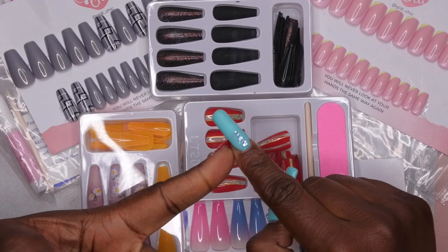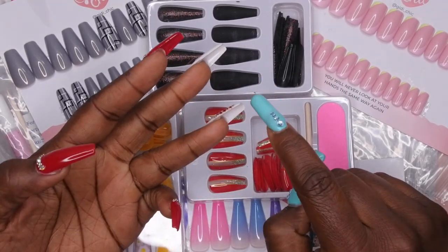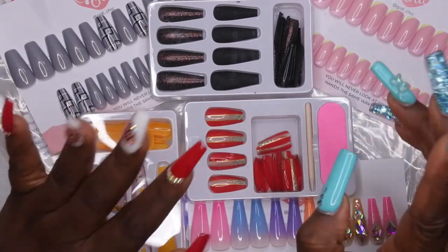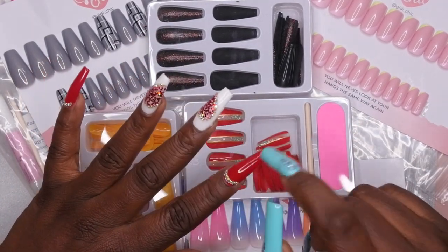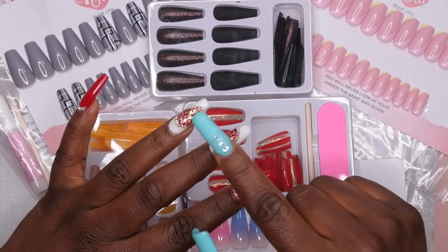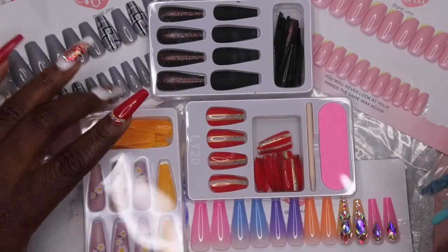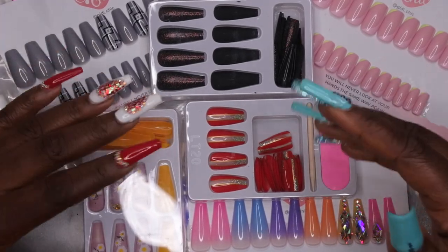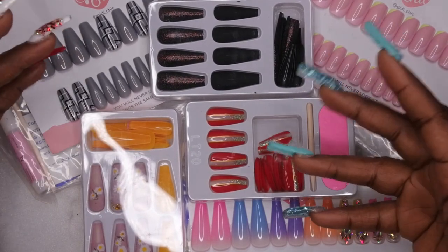So I've already tested out acrylic, builder gel, and nail adhesive tabs. I still want to test out applying nails with poly gel and extend gel. And I wouldn't mind trying the builder gel again because I did that video a really long time ago. But honestly, my favorite way to apply press-ons to get them to last the longest is with acrylic. So I'm open to even doing more of those type of videos.